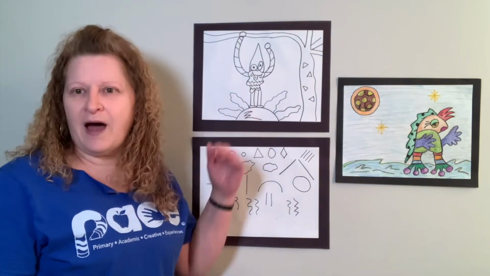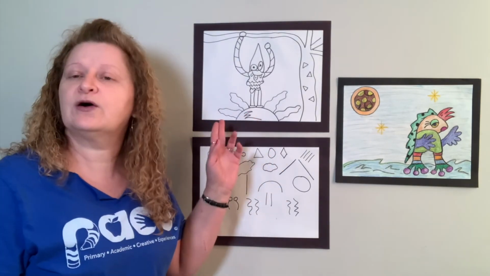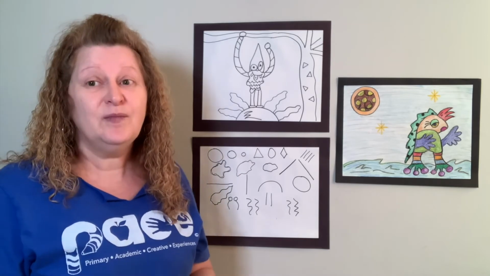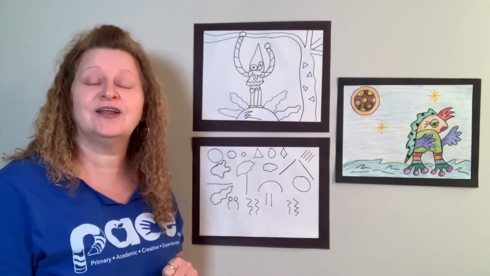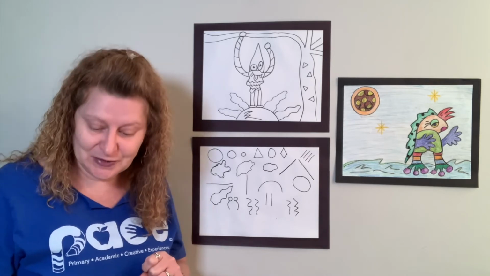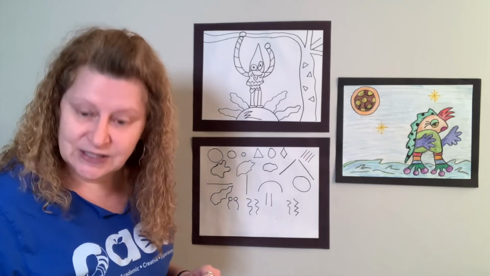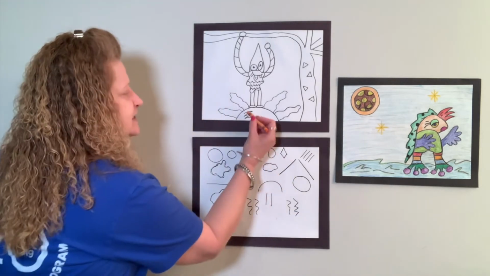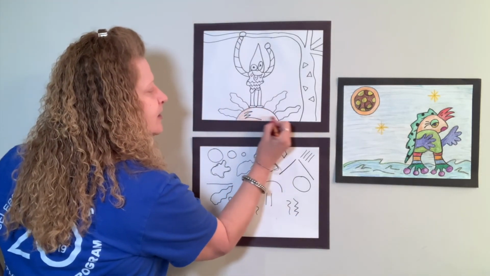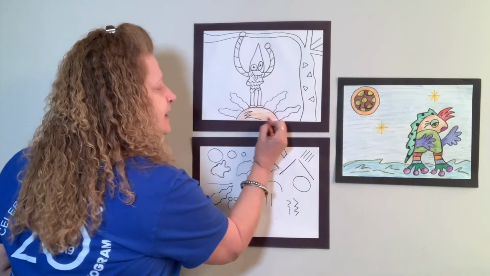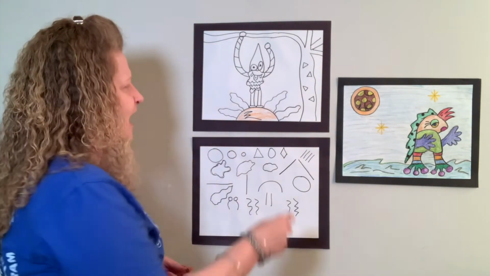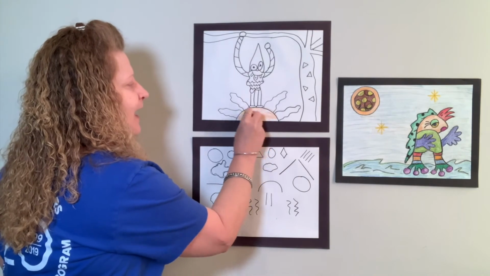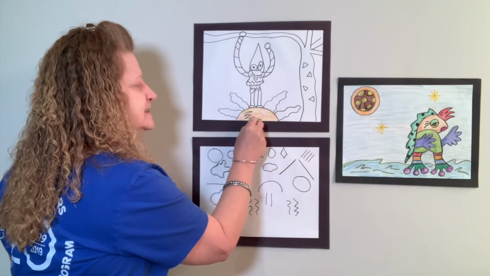Now, I'm not going to be spending a whole lot of time coloring with you today because I really wanted us to work on our picture and our little story and our character's name, but you can start coloring. So I think I'm going to start, and I am going to color my sun sort of an orange color, and I can also go back and I can add some orange.